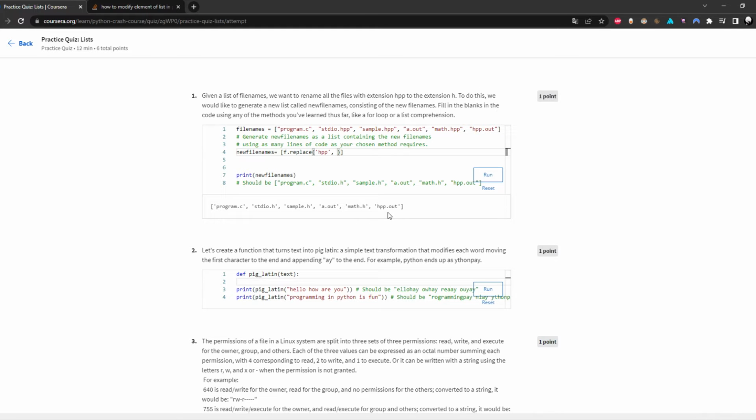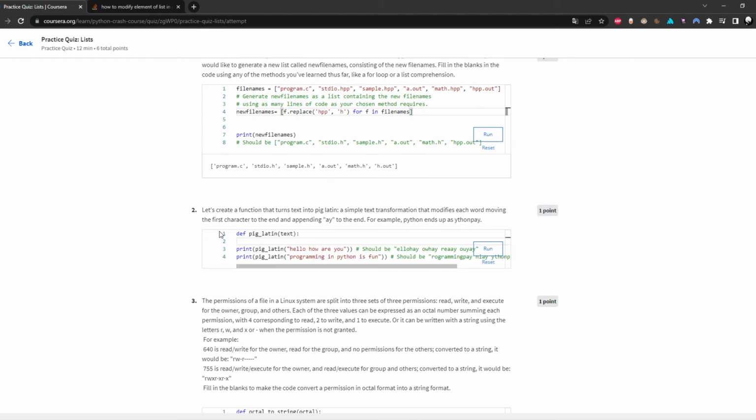I'm still new to list comprehension. f dot replace hpp with h for f in file names. Yes, it worked. Nice. Okay, let's go over to the second challenge.